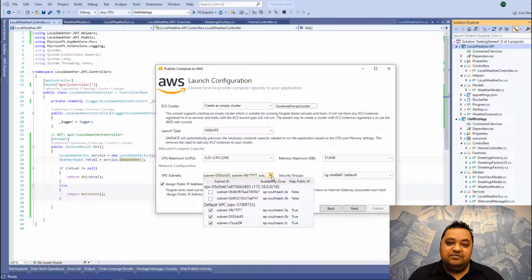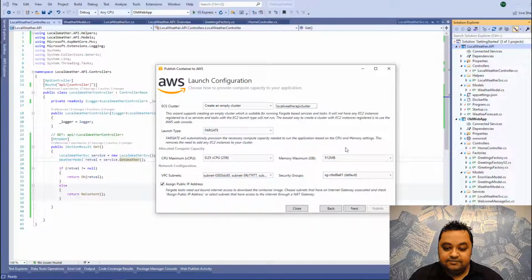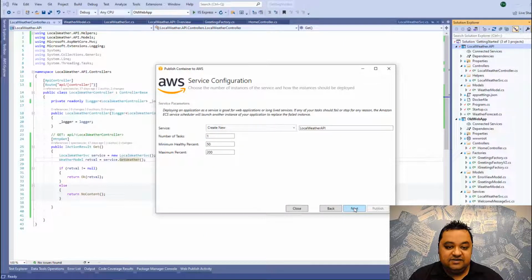It's important to think about high availability for our workloads. In this example, I've got 3 subnets selected, where each subnet lives in a different availability zone. As you can see, I've got Southeast 2A, 2B, and 2C as subnets which my cluster can deploy tasks onto. What this means is if a particular availability zone has an outage, I can rely on the fact that my workloads will be spread across 3 availability zones, therefore I'll get a good level of resilience. Hit next.